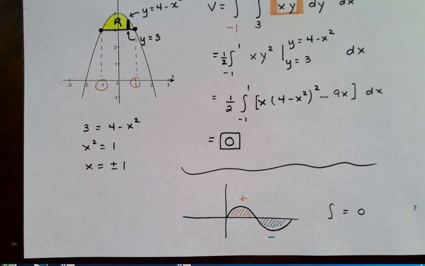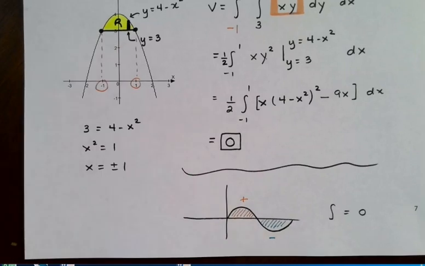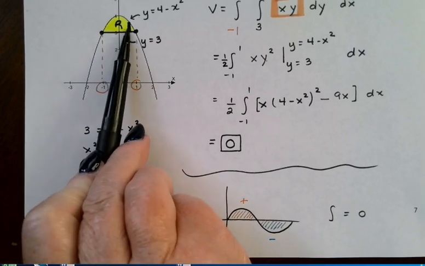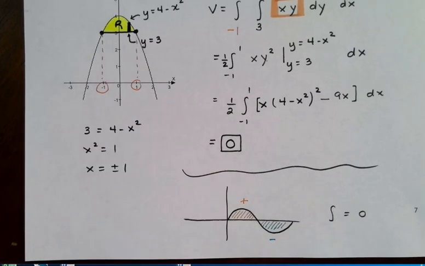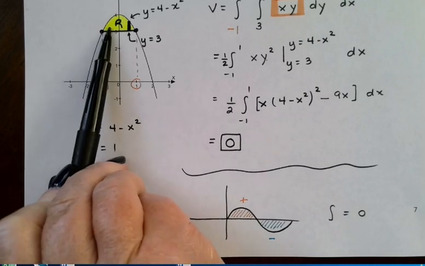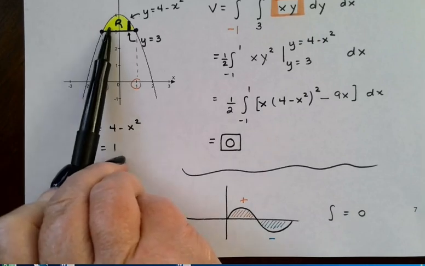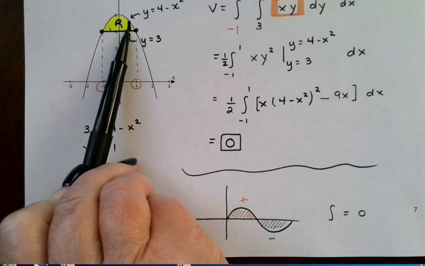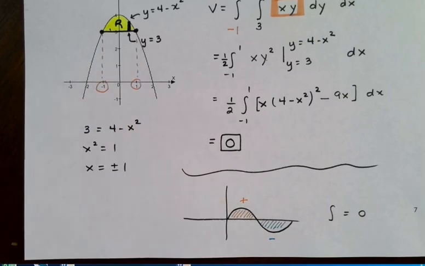What we have here is the three-dimensional analog of that. Half of my shape is going to have a height function below the xy plane. The other half has a height function above the xy plane. This is going to count as a negative contribution towards the volume, and that as a positive one. So, we do get a 0. It's not surprising. If you get negative values for your quote-unquote volumes, don't be shocked. All it means is that they lie below the xy plane. All right, so we will be pausing here, and we'll pick it up in part B.